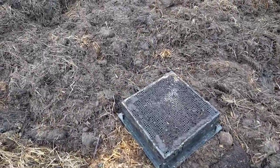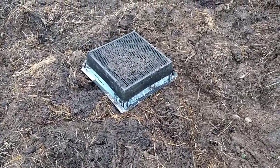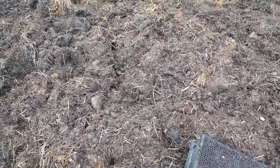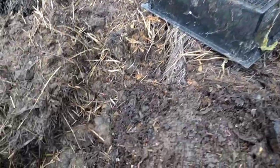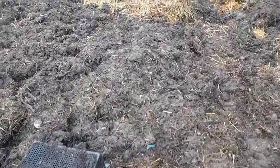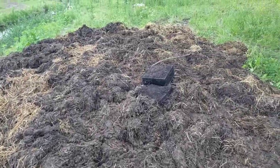I overfeed these bins during the winter months, and therefore you can see I've tried to duct tape this one and seal some of the edges. They crack on me. I wish it was a stronger plastic, but I'm abusing them by our long winters, feeding them over and over again and getting a real high population. So they're a little slow, so I'm glad it's very overcast today, and we're going to get some rain, and that'll get down into this material.